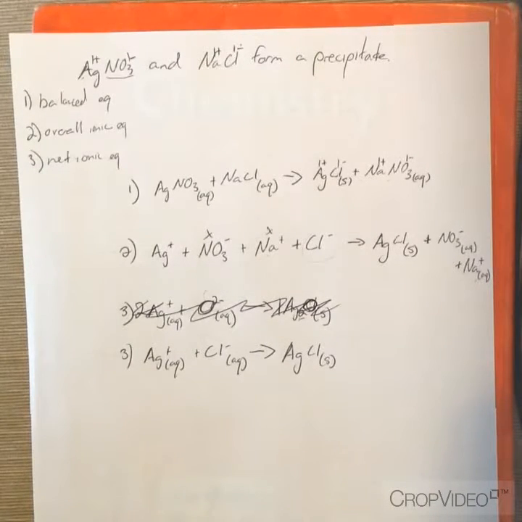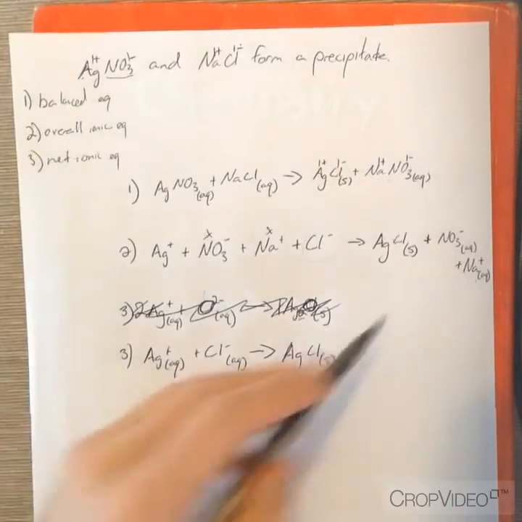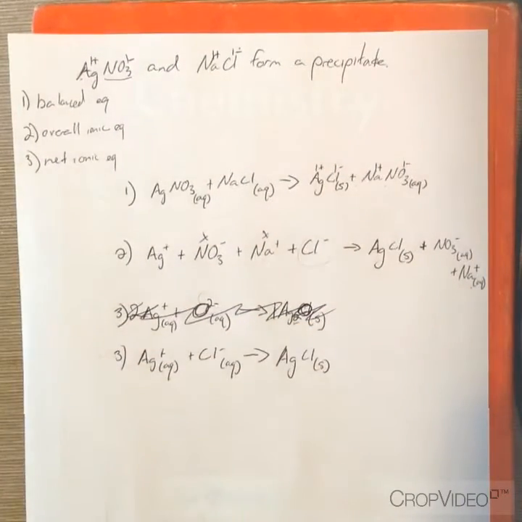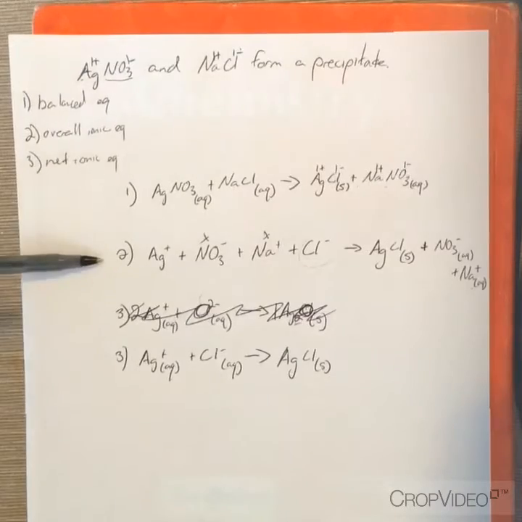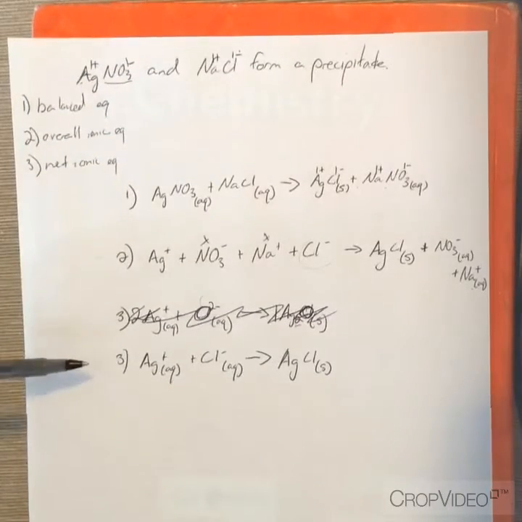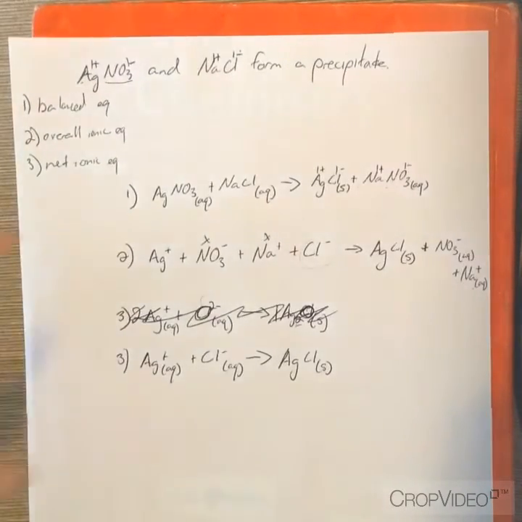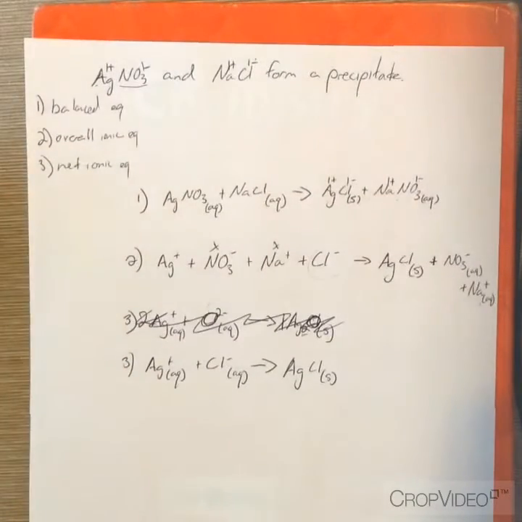So enjoy. Let me know on Remind if you have any questions, and also, keep in mind balancing molecules and balancing the equation overall, because I actually picked kind of an easy one where I didn't have to do any of that. But balanced chemical equation, overall ionic equation, and net ionic equation. So that's 1, 2, and 3 for one of the precipitates that formed. You have to do that a bunch of times, though, and it's good practice.